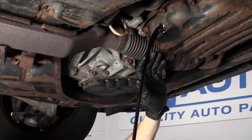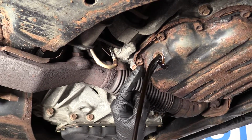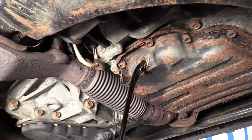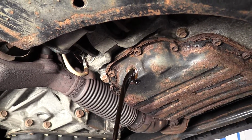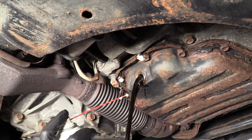Now we can gauge what we're going to be doing next. We're going to have to start removing these bolts right here. They're 10mm heads. As you can tell, everything's very rotted and flaking. So what we're going to do is we're going to spray them all down with a little bit of penetrant, going around all of them. We're going to let it sit while this finishes draining, and then we'll move along. Give it a little bit. I'm going to do them all just like this.